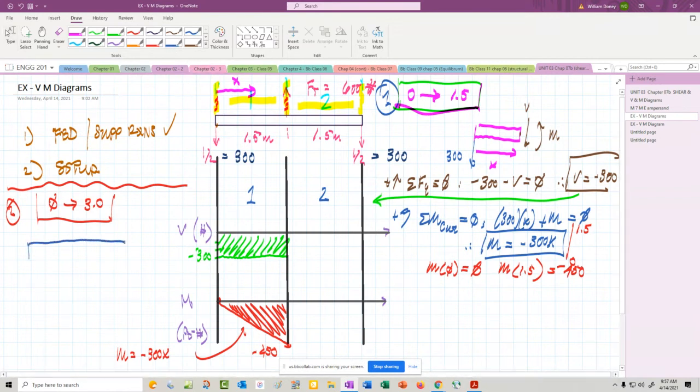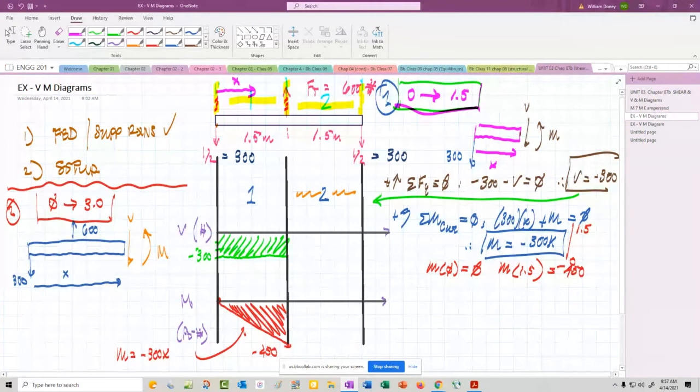So when I make that section, it's going to go all the way over. I'm going to have the 300 down, the 600 up because I've passed that, but my distance here is x. And on the end, again, I have the shear, and there's the moment. I'm now over in this section, right? I include this, the 300 on the left end and the 600 on the other.